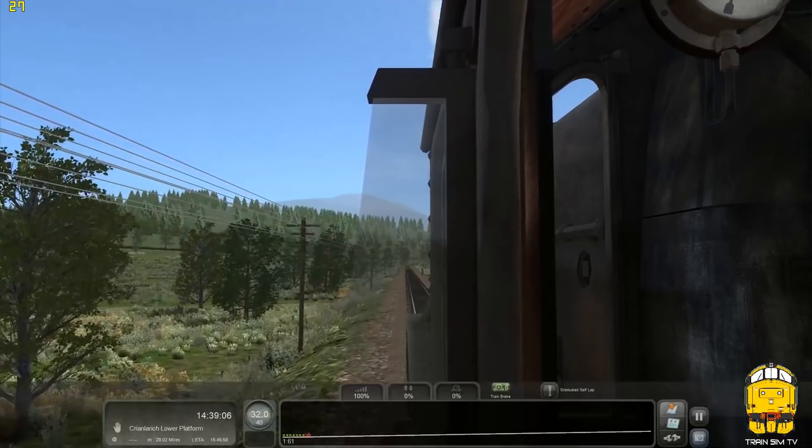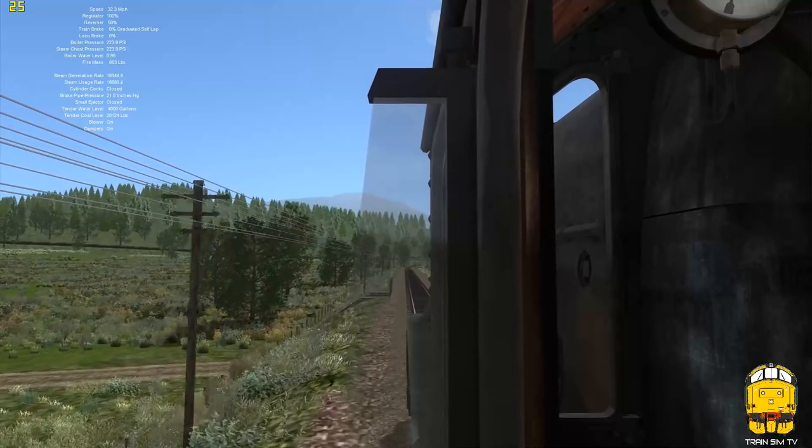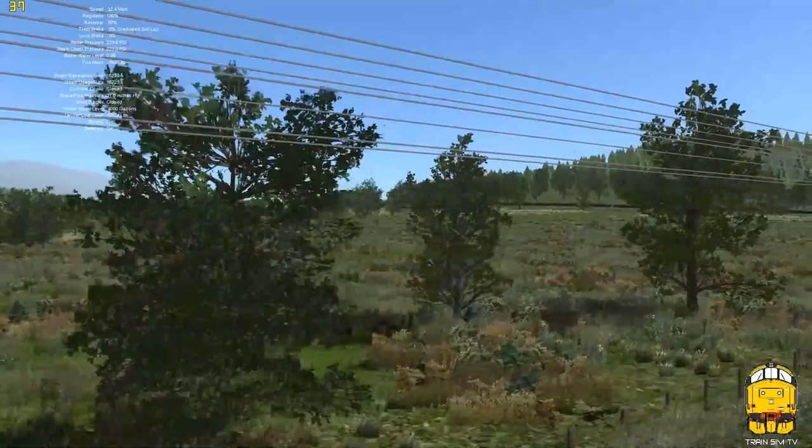We're now on the 1 in 61. And there'll be a case of trying to creep our speed up on this line as we keep climbing up for the next few miles.